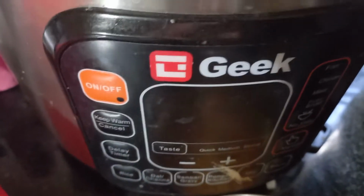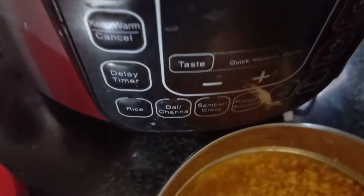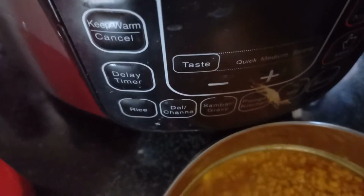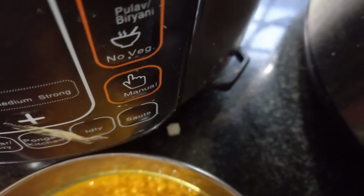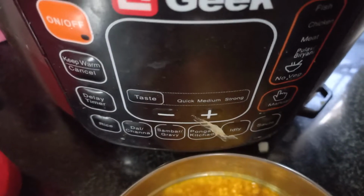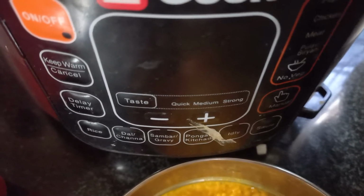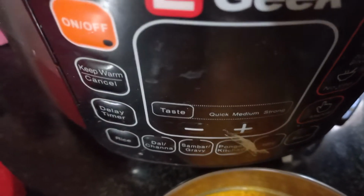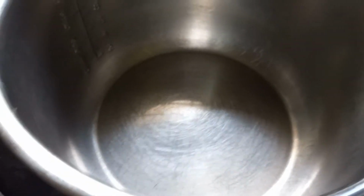There are a lot of options in RoboCook to switch it on and to keep it warm: rice, dal, sambar, pongal, khichdi, idli, then sorting option and all that. You can also use the manual option. In this case, I normally use the medium option so the taste is also good, and it cooks slowly, so even the dal would be cooked completely. So let's see how we can make it.